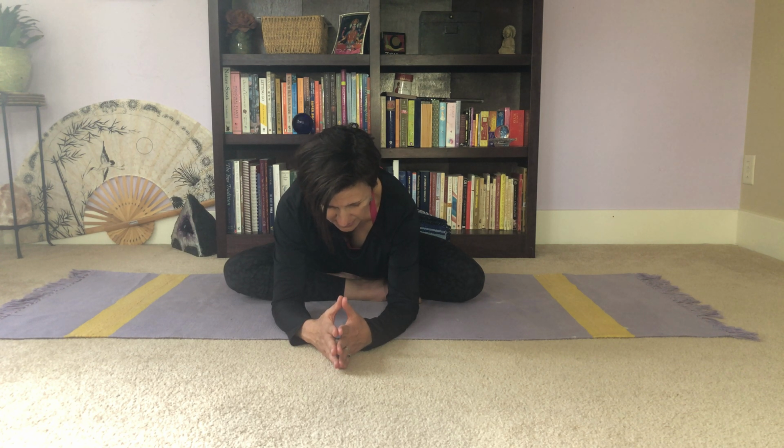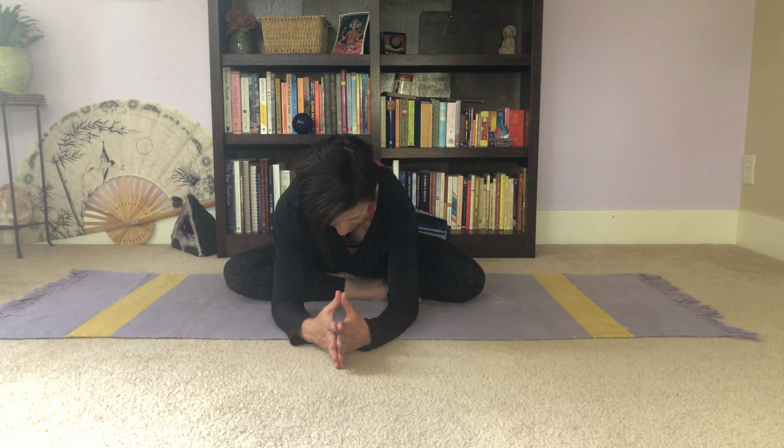What makes this practice a little different is the conscious integration of the mindful movement of breath. If you're not doing the breath work, you won't necessarily receive the full benefits of the experience. So inhale fills the back of the lungs, almost like you're making a cat pose, and exhale, lengthen the spine.